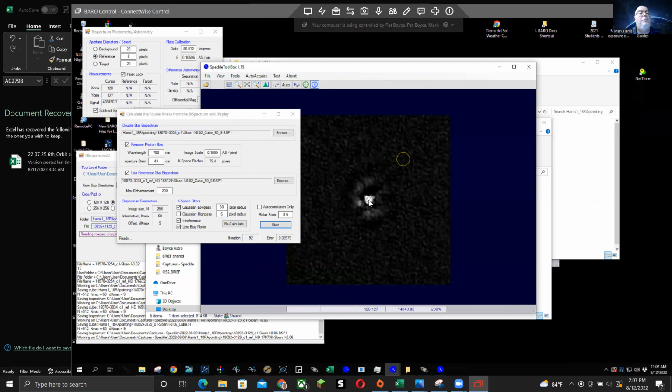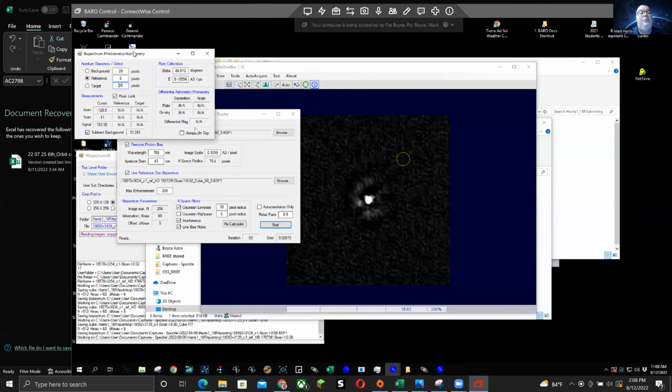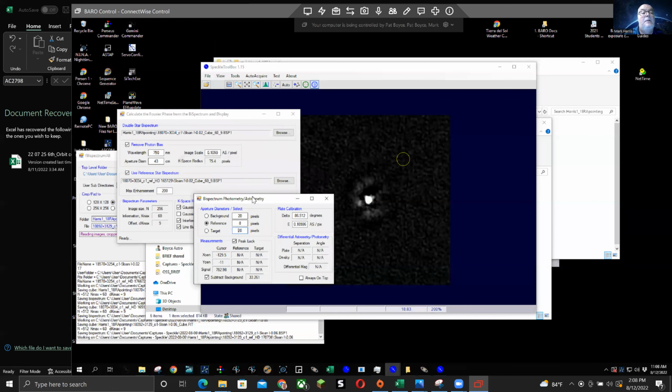Where's that? In the measurement tool itself. How do you do that? You see the upper left of your screen there where it's got the measurement tool? You just say instead of 8 pixels, say 10 pixels. It'll make it bigger.